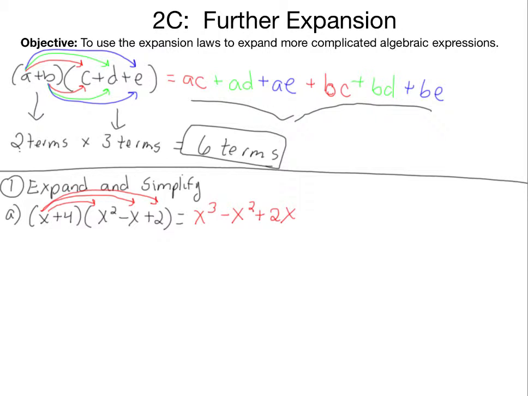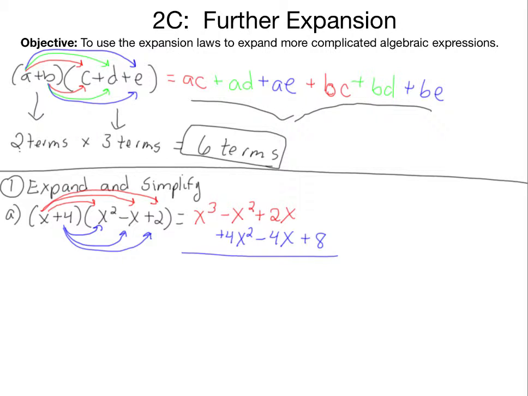Next, we're going to take the 4 and distribute to all terms in the second parentheses, starting with 4 times x squared, which is going to be a positive 4x squared. Now, I could write it over here, but to save myself a little work, I notice I already have an x squared term. So I'm going to write this x squared term right below it so I can line up my like terms, and it'll make it easier to simplify this expression. Next, we're going to take the 4, and we're going to times it by the negative x. And that gives us a negative 4x. So again, I'm going to write it right below its like term of 2x. And then we have a 4 times a 2, which is plus 8. I don't have any like terms to line that up with.